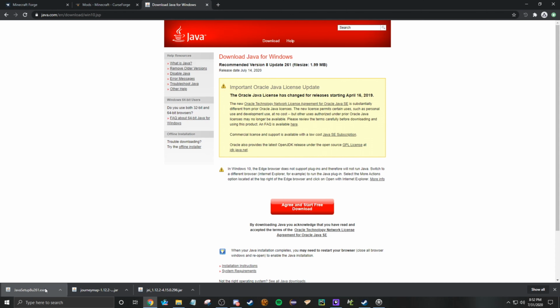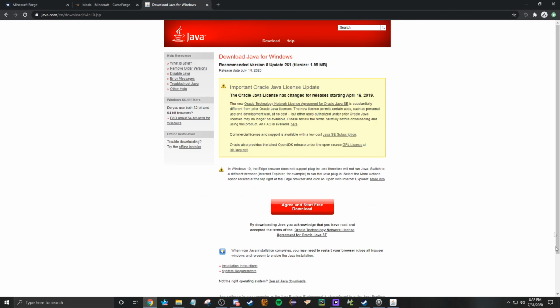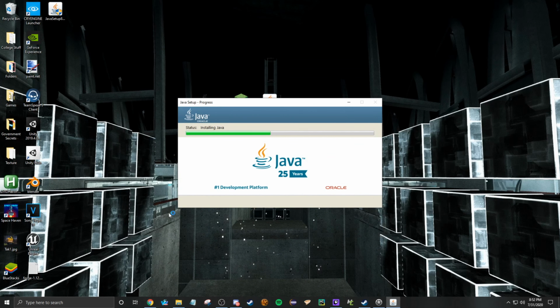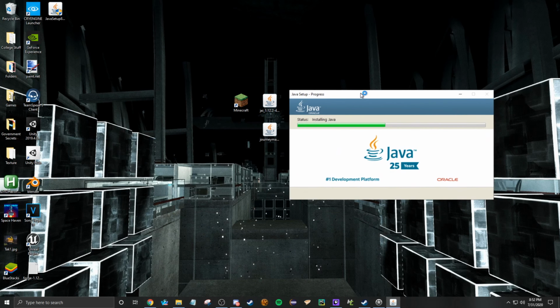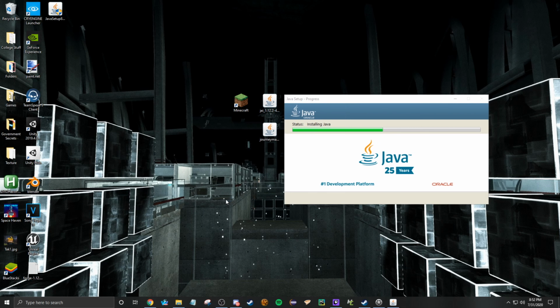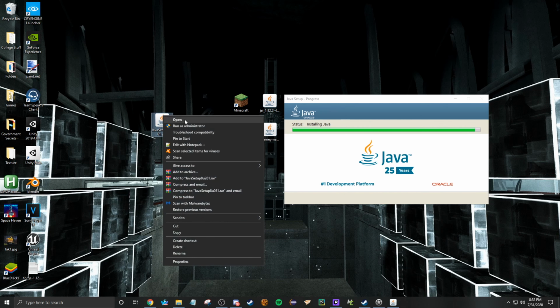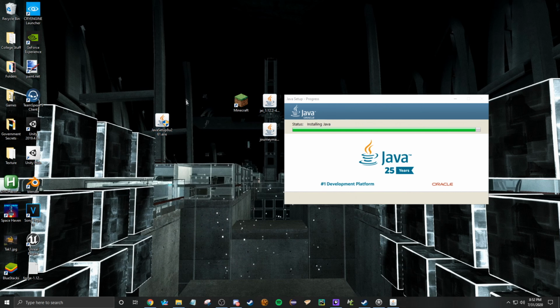Anyways, once you download this, you can click it in your browser. Your install and download system might look a little different because you're in a different browser. That's perfectly fine. If you can't figure it out, contact me. Maybe I'll do a guide in a completely different browser or something. But you're going to want to either double click this on your desktop, right click it and click open, right click it and click run as administrator, you know, click it and press enter. There's a lot of different ways to do it. But the main idea is you want to open up the Java setup and run it.